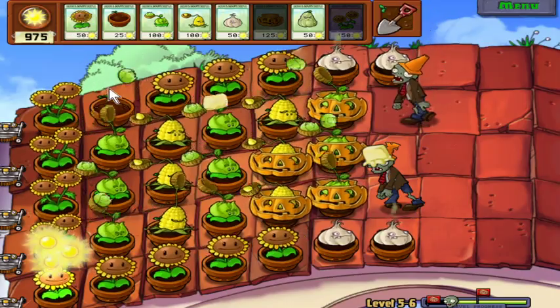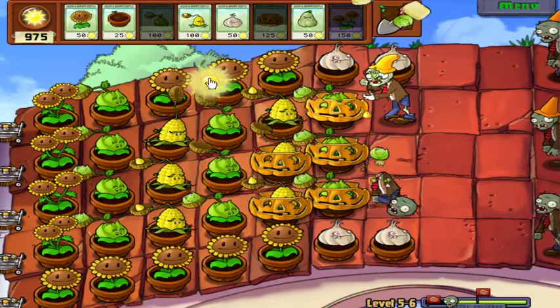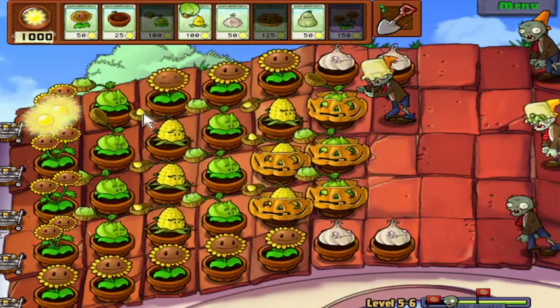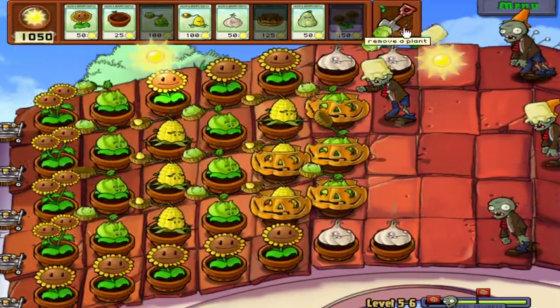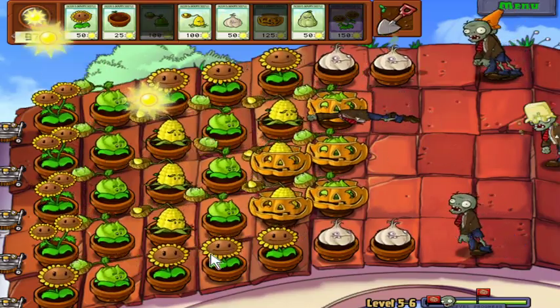That's what I'm going to do is, this sunflower I'm going to get rid of, and start putting cabbage pulse just along these sides. Because it's going to damage them anyways, and by the time they get to the other row, they're going to be near dead. So it'll just help out a bit.